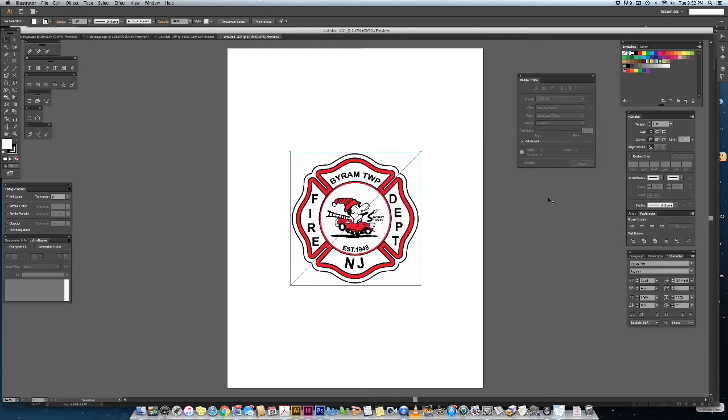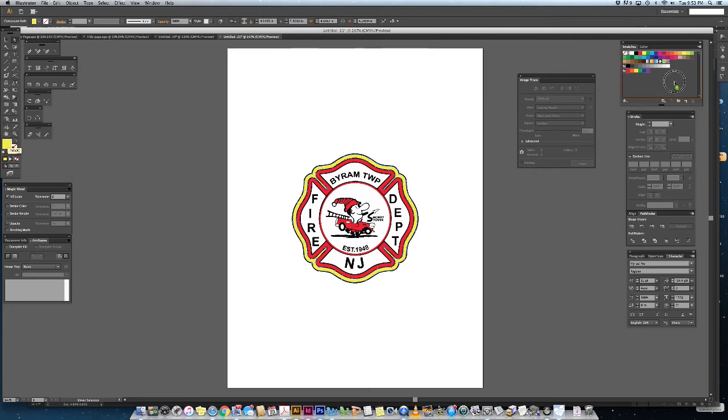And there we go. Let's select it. We'll head up and expand it. Now you can see that it converted that raster image into vector artwork. I'm going to go ahead and ungroup it. I'm going to deselect. I'm going to click on this outer bounding box that the image trace gave us and hit delete. I'm going to use my white selection tool and click in the yellow. My yellow swatch appears in my toolbar.